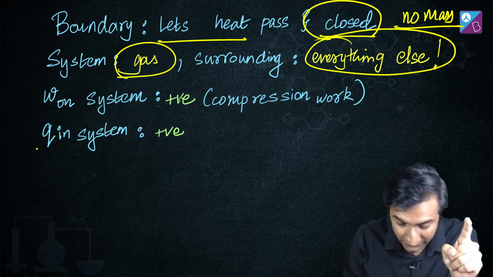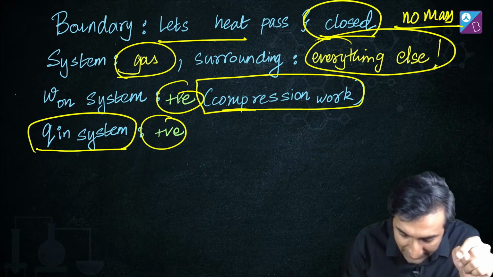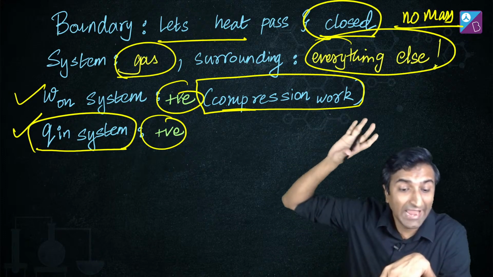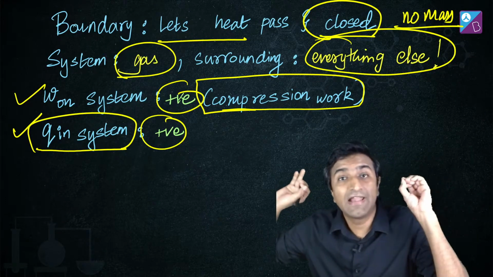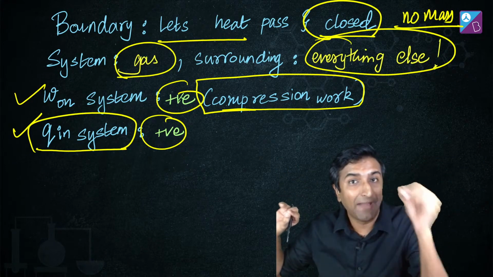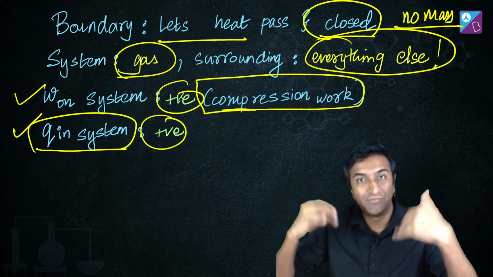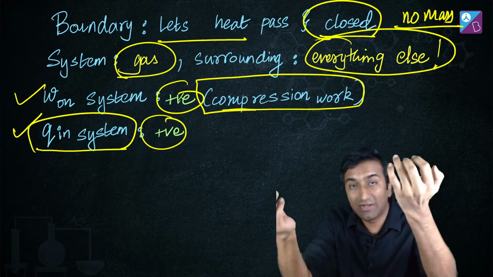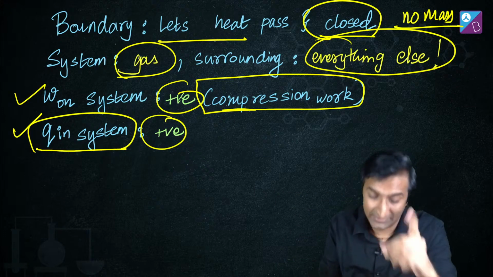Work done on the system is positive. Q in the system is positive. What I want you to remember is compression work is positive. Otherwise, these two definitions get confusing. Work done on the system, Q in the system, these were positive. Any doubts here? And remember, both work and Q, they are scalar quantities. They are not vector. They are not directional. They have a positive and negative sign, just like a bank balance has a positive and negative sign. I hope bank balance negative sign now, but bank mein when money comes in, that's positive. Money goes out, that's negative. That's what we're talking about. So heat comes in, or work is done on the system, that's positive. Work is done by the system, or the heat goes out of the system, that's negative.